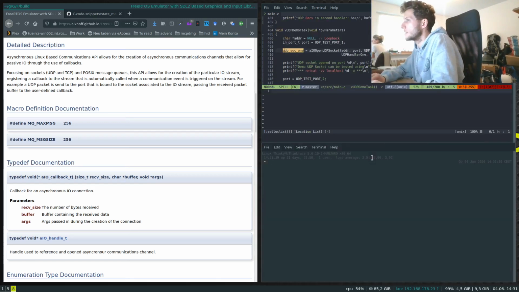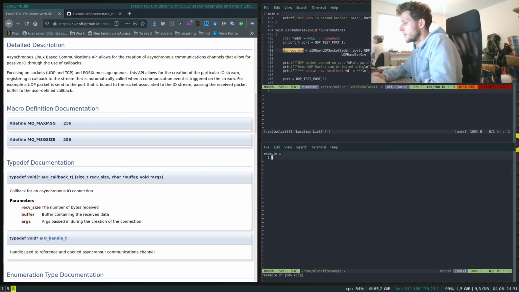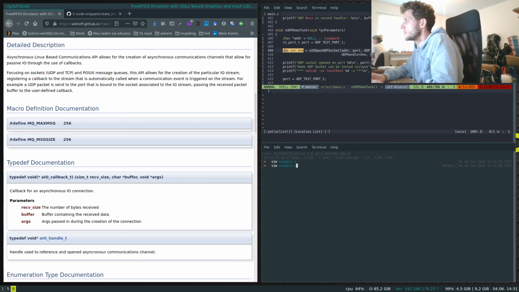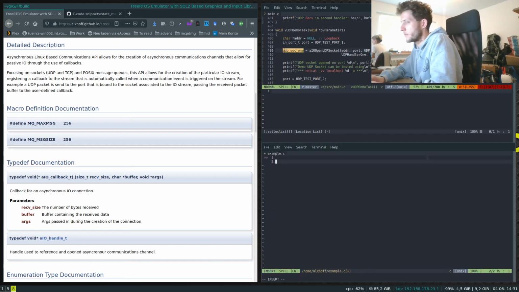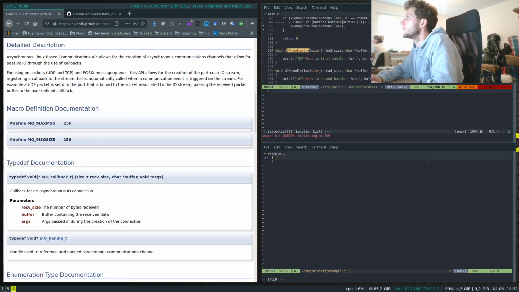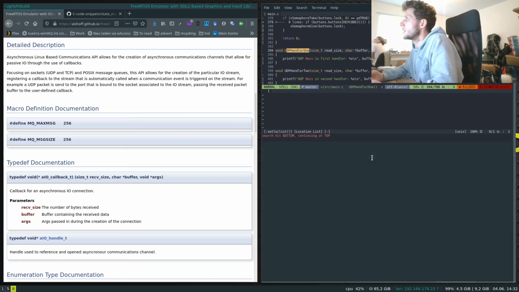So I'll quickly give an example. Here, if we wanted to have some sort of function, let's take this example. We'll create two callbacks. Let's just say that these are our callbacks. I wonder if maybe I have them in here. UDP handler 1. I don't use them in here. Even better example, I'll use these ones.